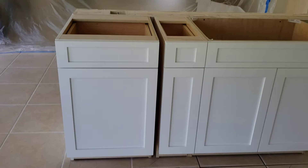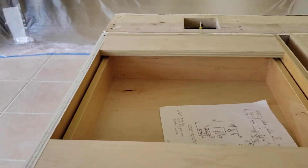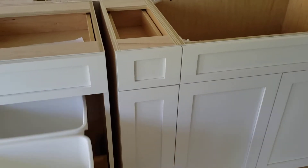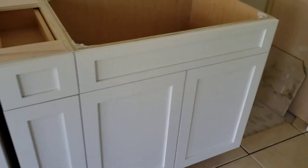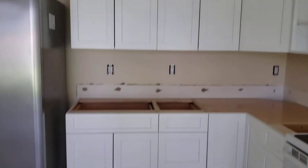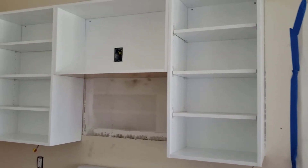So that's a double garbage can right here — we can get it open, double garbage can right there. Tray cabinet, we've got soft close drawers and doors, sink base, dishwasher, and two fillers that we have to put in up there. We've also got crown and chair rail going on this kitchen.